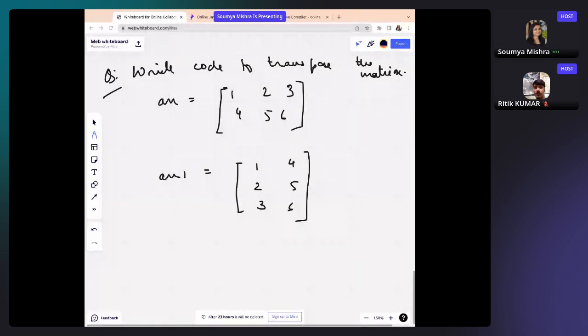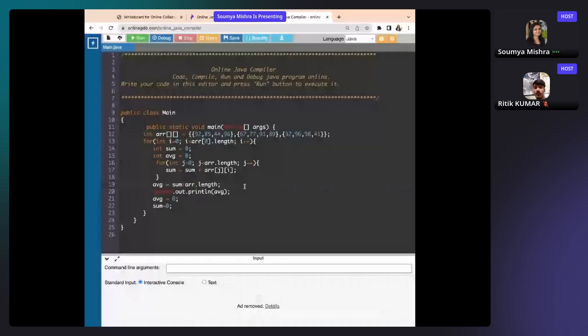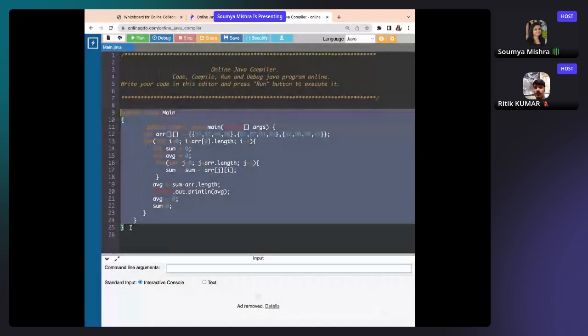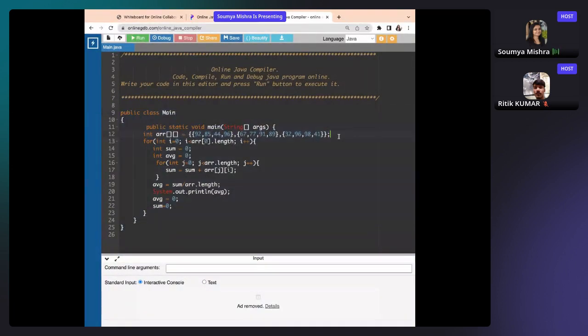Okay, so see Abhinav, say this is your data. Once your main array has data, only after that can you define the row and column of your transpose matrix. You cannot define the row and column of your transpose matrix before that. So say this is the array.